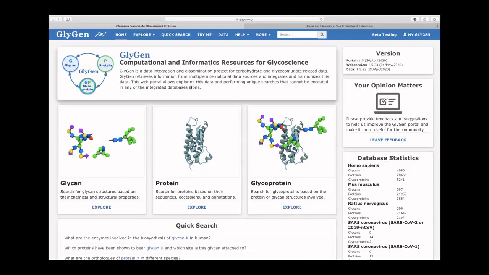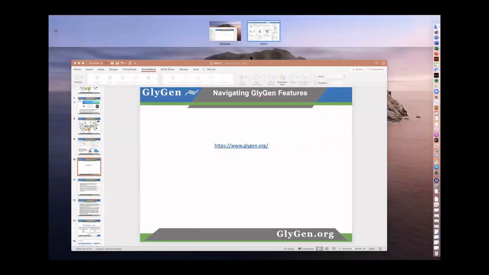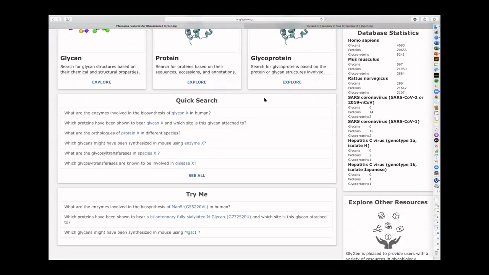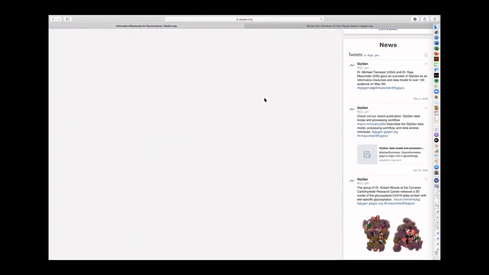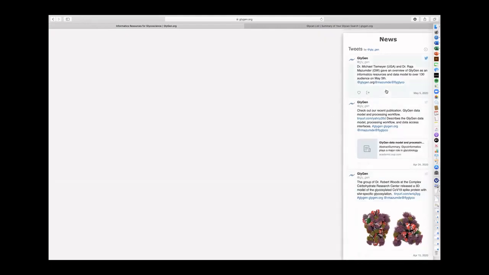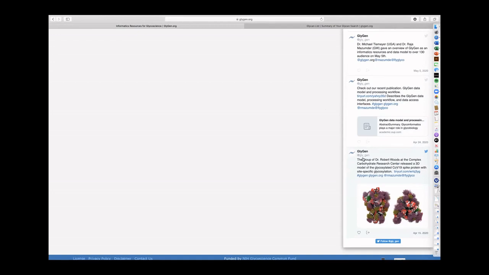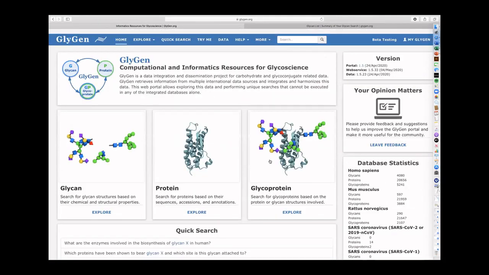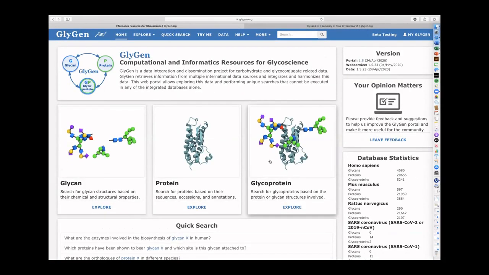So I'm going to go back to the home page now, and if you scroll down on the home page, you arrive at a section that we like to think of as late-breaking news and information: interesting features within GlyGen that we've developed or data that's been published. Many of these items link to wiki pages that we're developing to help inform and provide additional information for various pieces of data.